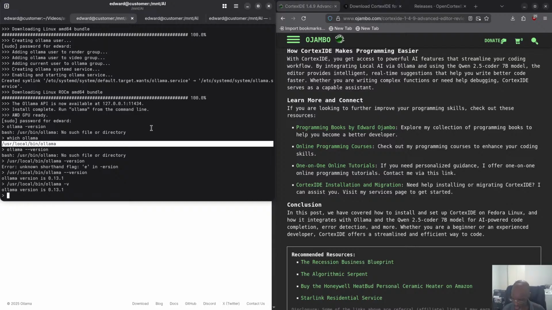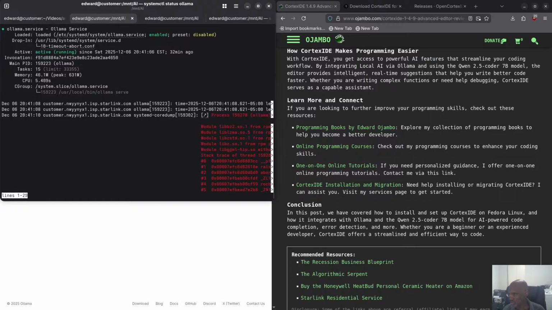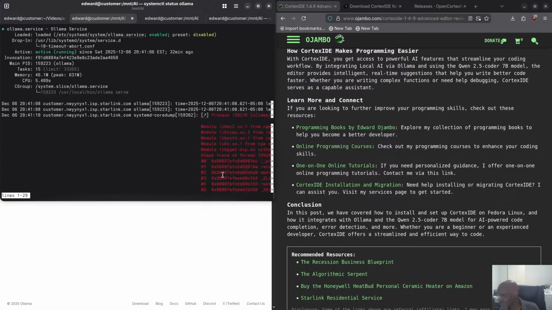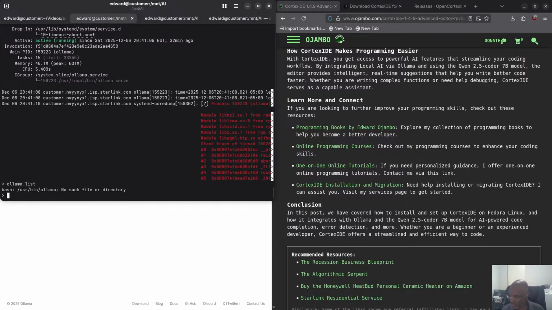I think it's already running as the server. If I put systemctl status Ollama. Oh, looks like this one also has some issues as well. Yikes. Wow. Okay, I guess it doesn't like my system. I don't like the fact that it's giving me some problems here. Another system core dump. Oh, that's not good. It claims it's running. So if it's running, I should be able to just go and let me see Ollama list. Oh man, serious.